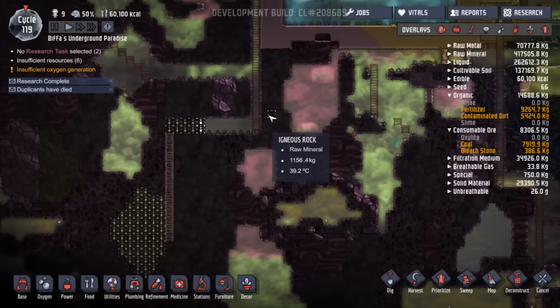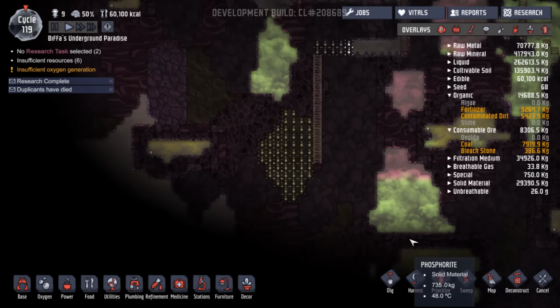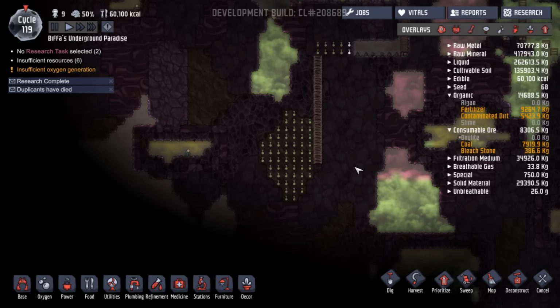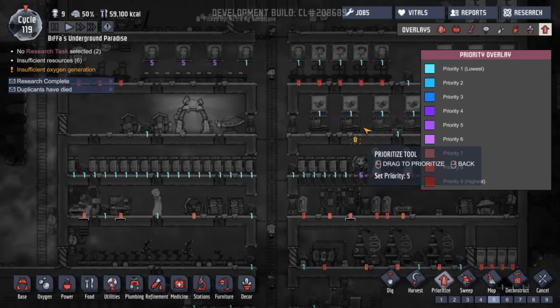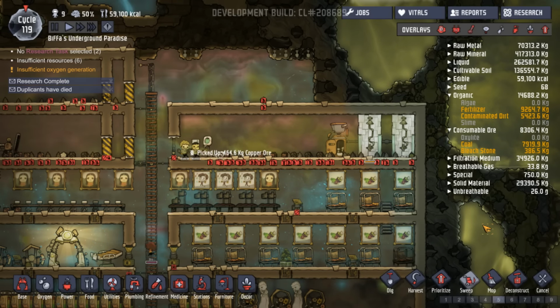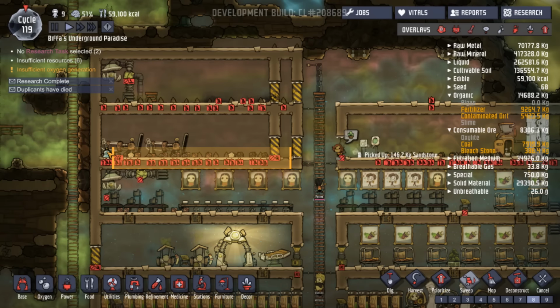Okay. Are these guys digging down here? They are. This is an 8. We probably need to make this a 9 rather than all the sweeping. Yes. That would probably be a better idea. Let's change all of the sweeping to an 8, and they can get to that when they want to.